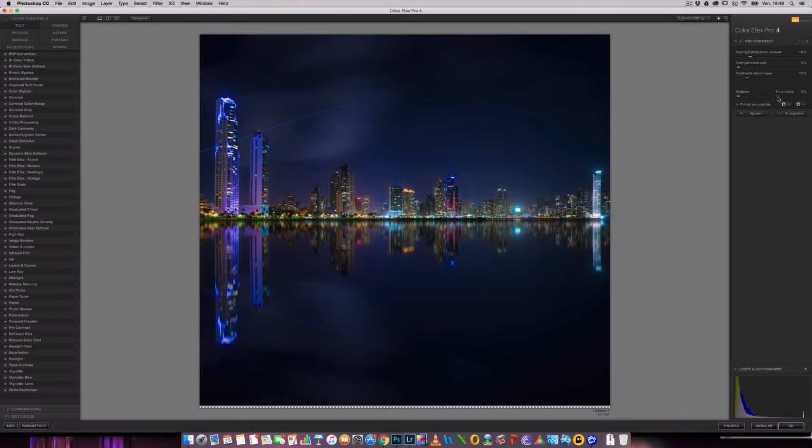This is to protect, because since we're talking about contrast, it increases the highlights and lowers the shadows. If you want to protect your image to avoid having burnt elements, you just set them here. It didn't do much in the highlights. You don't see much difference in the highlights, but look at the shadows.